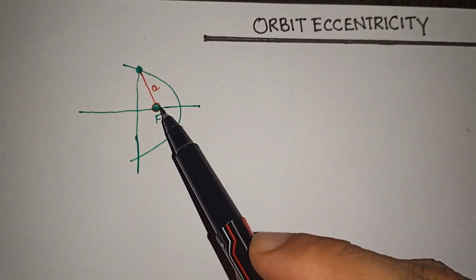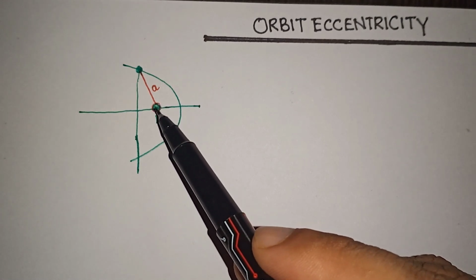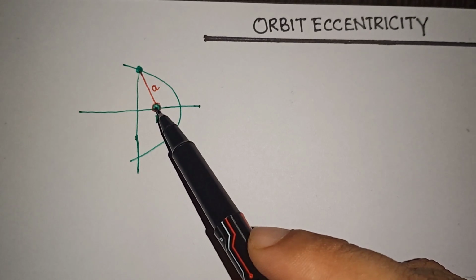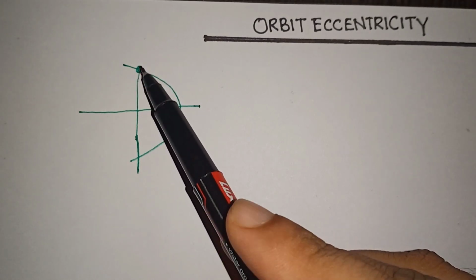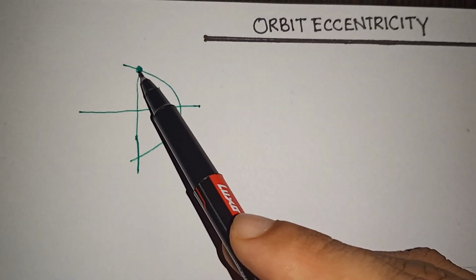Now, as you see, we have a very big mass, which is the sun. So here we'll take the planet and sun combination. We have the sun over here and the planet starts revolving. So this is going to be my a. That is a position, from the focus to this axis.